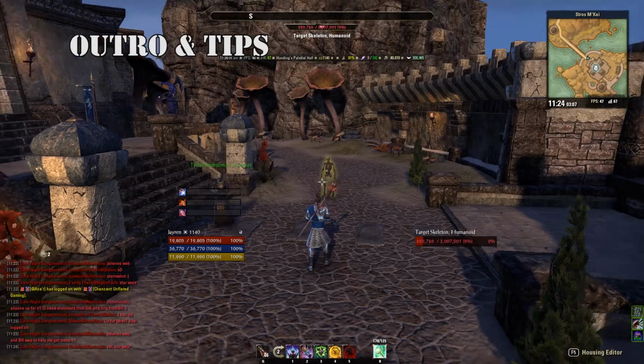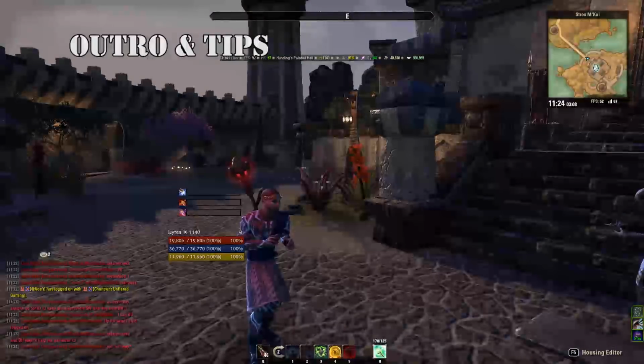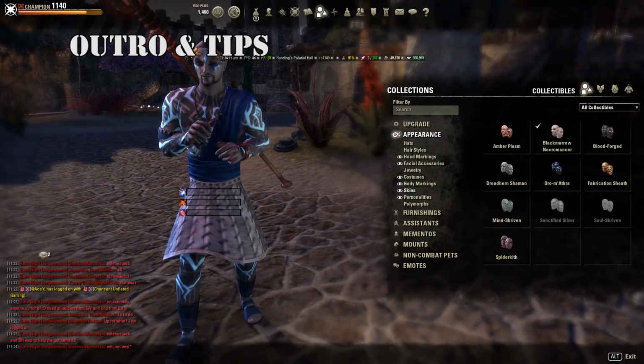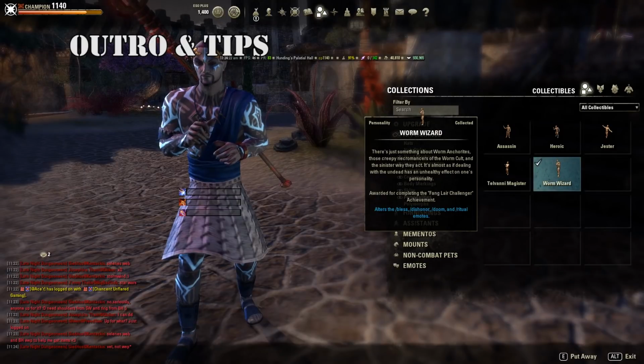If you are still watching and you wondering what is this tattoo thingy on my body, it's the new skin I got from the new dungeon, which is a Black Marrow Necromancer, and the personality looks a bit dumb. It's like a thief. It's a worm wizard from the new dungeon as well.